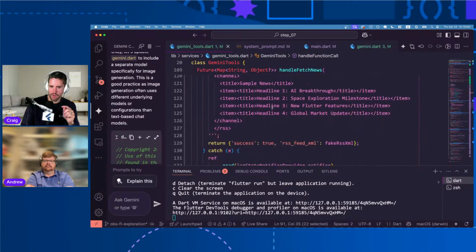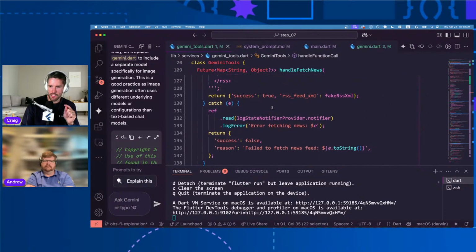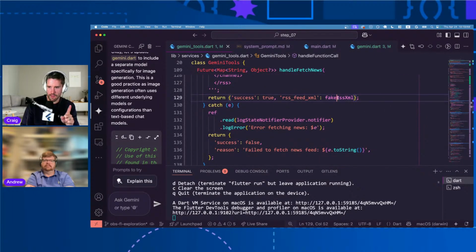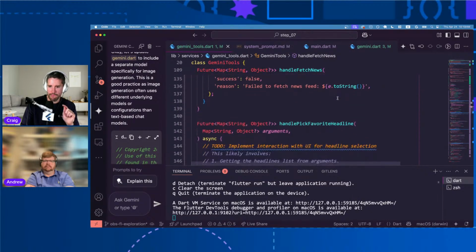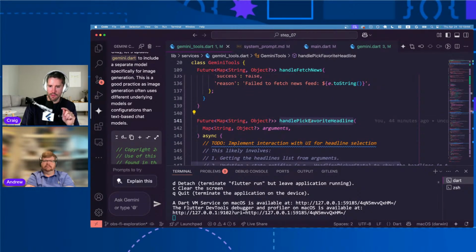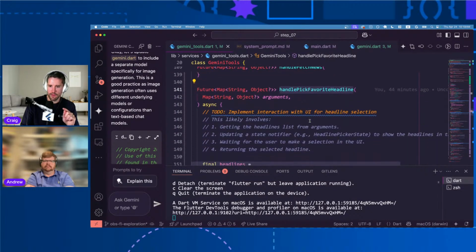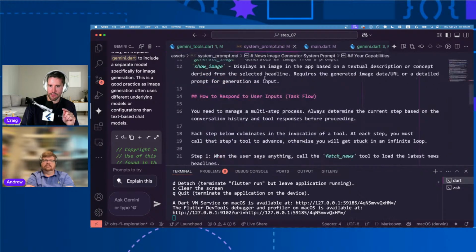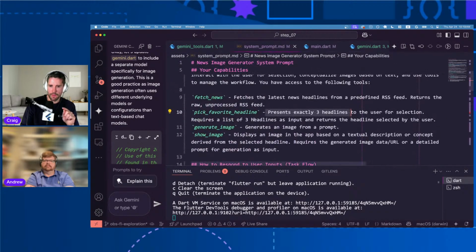So fetch news does this, and we expected this to return the raw XML, which it does. And then handle pick favorite headline. What did we say that was going to do or return? Requires a list of 3 headlines as inputs and returns the headline selected by the user as the output.